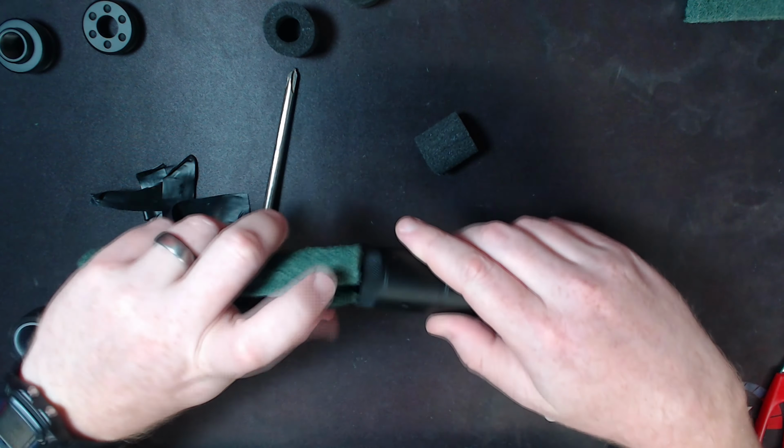So what I'm going to do now is just run that down. I'm going to put the end piece on, because the pad's going to sit against the end piece. So that's on. Push that down as far as it'll go without squashing it, because if you squash it, then you're going to have some problems. And then we can see that that is far too big. So what I'm going to do with that, I'm going to half it, I think. Oh, crispy scissors. Then I'm going to put the rough bit into there. Put this end back on. That's pretty damn decent, and a BB is going to fly through there without too many problems.